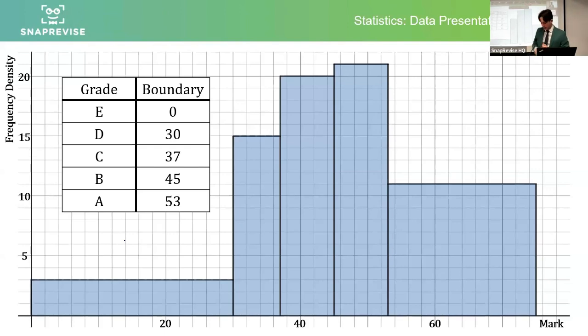Right, hopefully we're getting on okay. We'll check this together now. So let's see how we're doing. So it's a bit of an interesting one because there was obviously different information. You had the histogram, you've got areas to look at. You've also got this situation of grade boundaries and stuff. So I know it's an example that actually might be a little bit close to home for a lot of students at the moment, looking at worrying about test papers and exams. But it's a good context to look at because you've got to refer to different things and also put it into a probability context. So let's have a go.